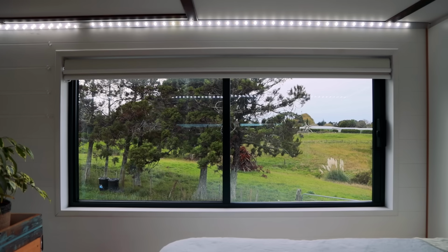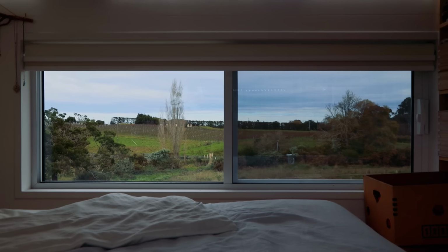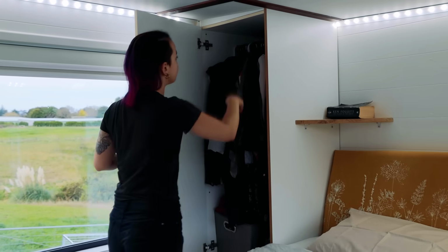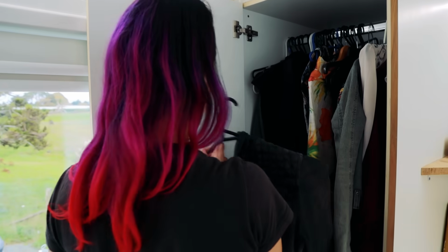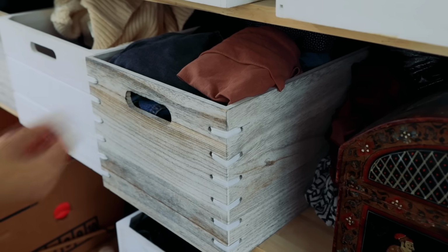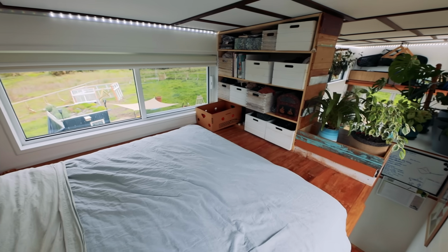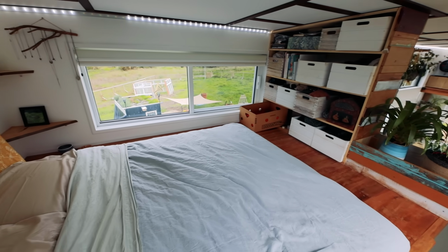And definitely having the 2 windows means that it feels really light and it doesn't feel sort of closed in, and we can get a good cross breeze going through summer as well. Yeah. And it's great to see you've got a wardrobe there behind you as well. Yes, this is my super messy wardrobe. And so I've got most of my clothes in here and over there as well. And actually having the shelves there gives us a little bit of separation from downstairs, which makes it feel like its own room. But then having this part open, again, helps with that kind of eerie feeling.